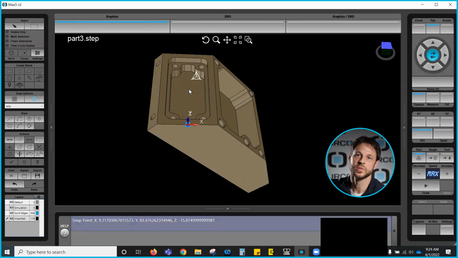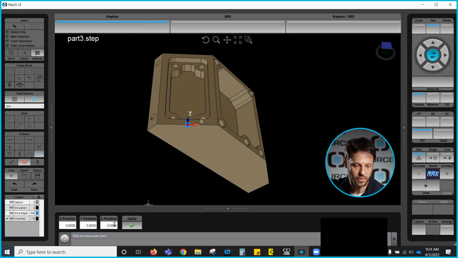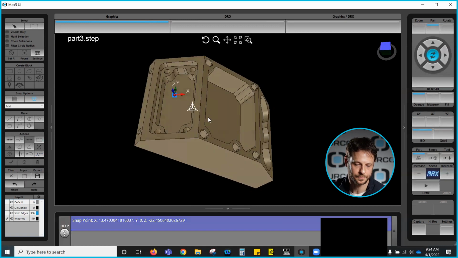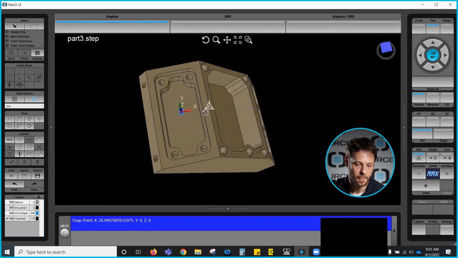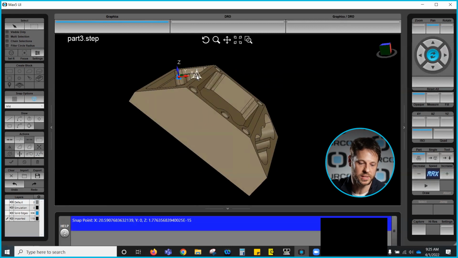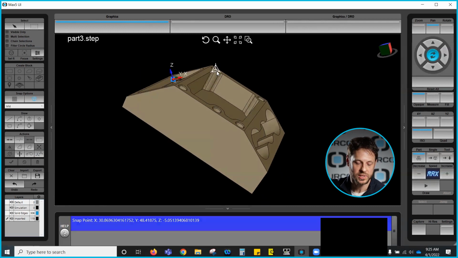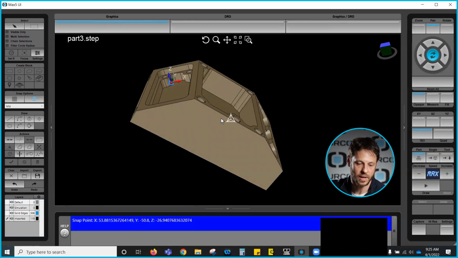Now I want to move it up to the center of this surface. To do that, I'm just going to hit move part 0 again. I know that that is a 4-inch long part. So if I move it 2 inches in Y and apply that, I now have my part 0 right in the center of the surface we're working with. So kind of a real world approach to moving your part 0 and aligning your part. The move part 0 and surface alignment is probably going to be the most common means of orienting your part.